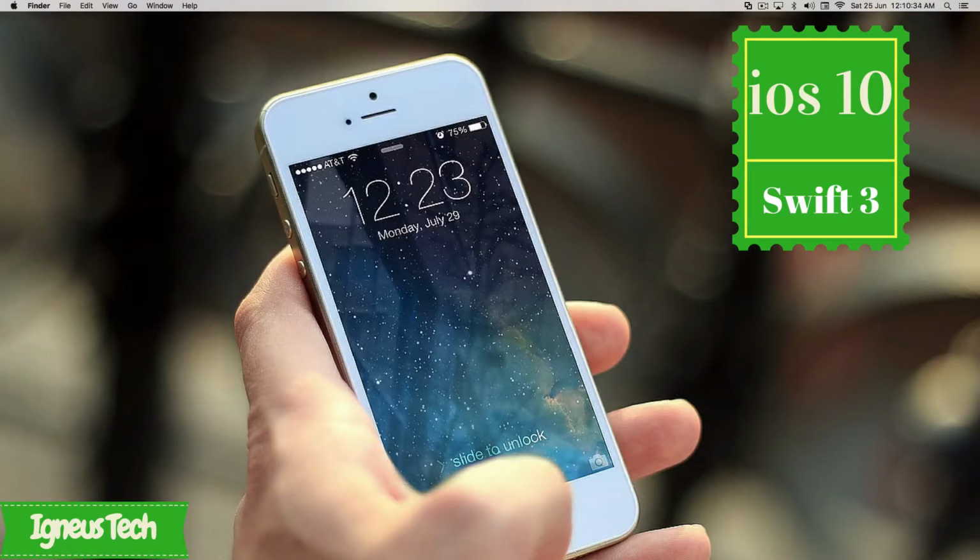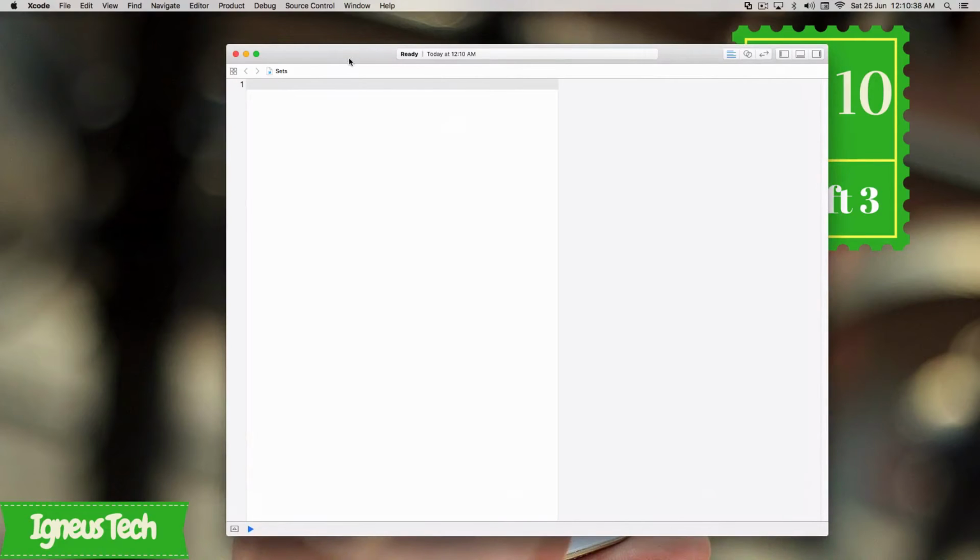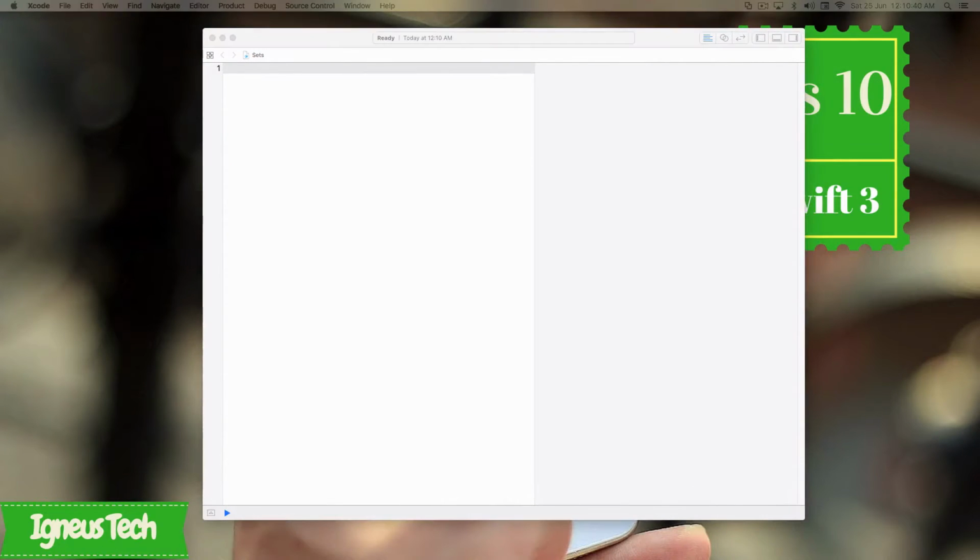That's the set. So let's talk about how we define sets, how sets help us, and all of these. Now, first of all, you can store exactly the same information as you can store in an array, but in case the order is not important for you, then for sure you can use sets.